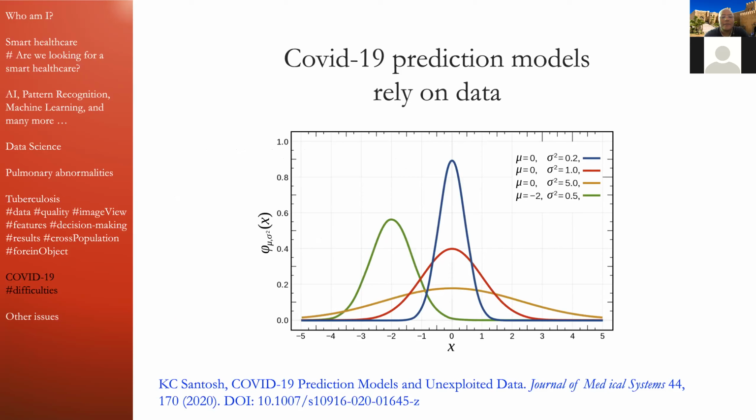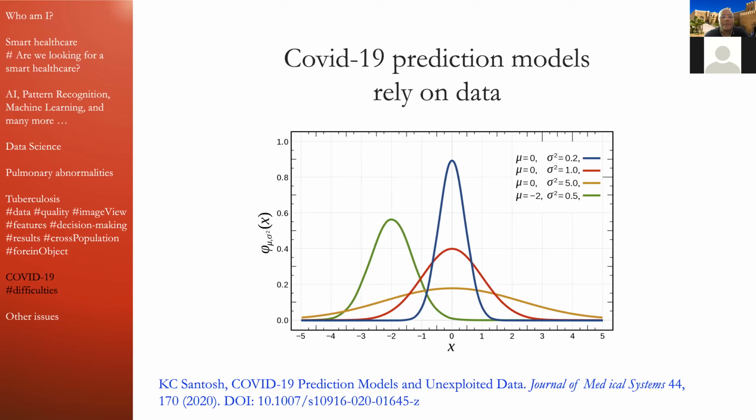Behind the scene, the prediction models rely on data. And that data should be really consistent. If the camel hump, I'm saying camel hump or Gaussian distribution, is really big and tall, then we can say that most of the data is talking about the exact same thing. Then it makes sense that the prediction goes right. But if the camel hump, meaning the Gaussian distribution, is going flatter and flatter and flatter, that means most of the data is sparse. Sparse data never lets you make a decision consistently.